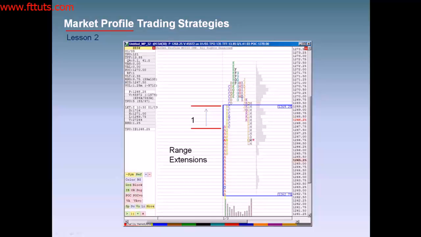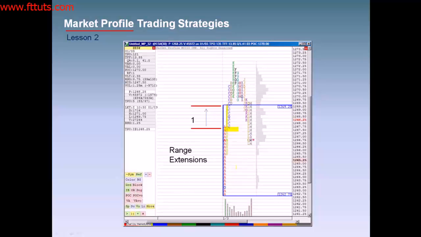So period A started, we opened down here at about 1263.25, and prices moved all the way up to this point here, which is 1267.75. And then when B opened, B dropped down a little bit, and then we got a range extension. B continued beyond A. When we see that in the market, what is that really telling us? Well, it's telling us that the market is bullish. We are getting a range extension in the upward direction.